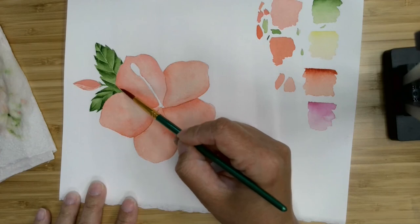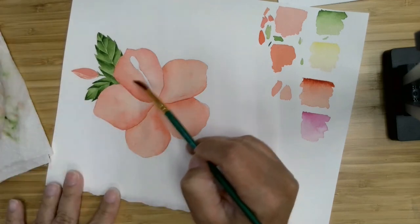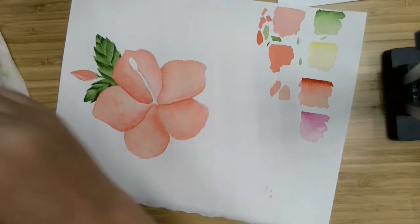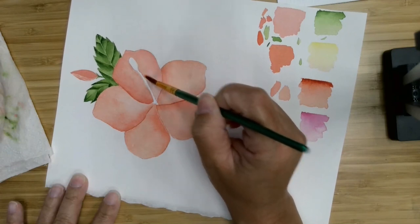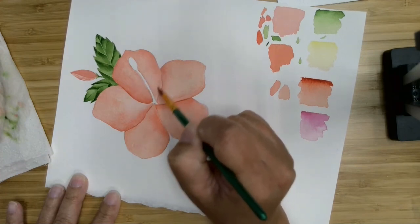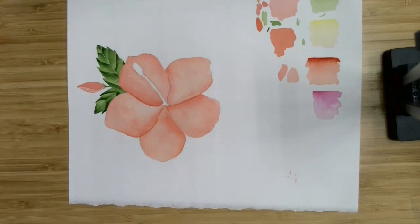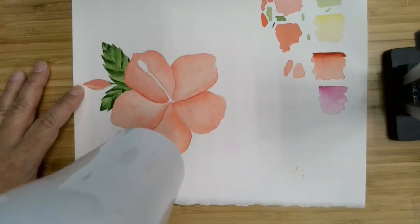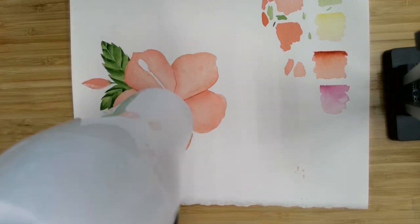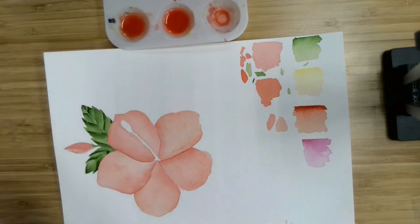This is a little bit dark, so I've rinsed my brush off and I'm going back here to soften this. And that's just water. And I'm just dragging water around the other side so that it's all even. Okay, that's a little bit better, so I'm gonna dry this off. Okay, so that's dry. Now we're gonna start working on some of the details.